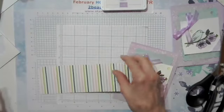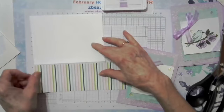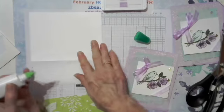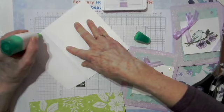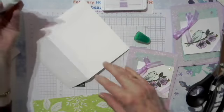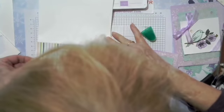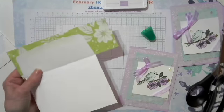Now, I've shown you this before, but it just adds a little detail. I'm going to glue this right at the edge of the envelope flap, and I'm going to use my liquid glue. I kind of go around the edge, but like I always tell my kindergarten kids, don't get too much because it squishes out when you press your pieces together. One thing about using the liquid glue is, see how I'm moving it around a bit to get it where I want it? You can't do that with the Stamp and Seal or the tape runners.